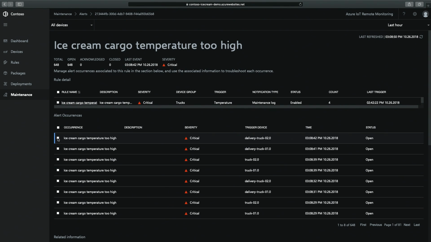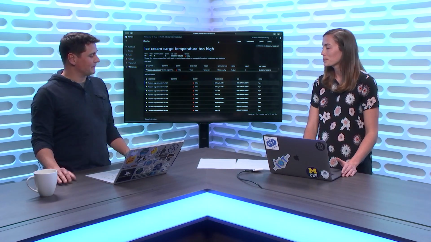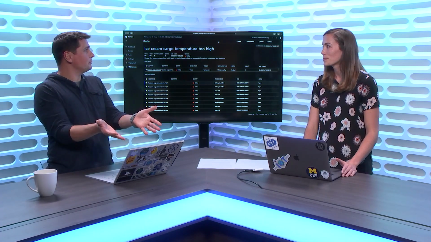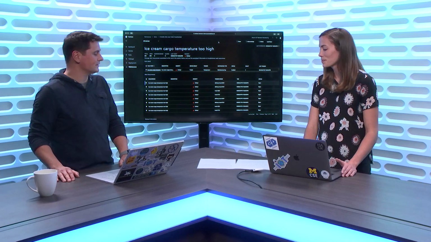Okay. So now when you go to close or acknowledge alert, the driver role is able to do that, but not able to do things like modify rules within the solution. Okay. Pretty straightforward. Everything integrated out of the box, basically, right? Yeah. Okay. So that was a nice intro, basically, of leveraging RBAC. The benefits are to actually assign specific roles, all of that customizable, thanks to the remote monitoring solution accelerator.